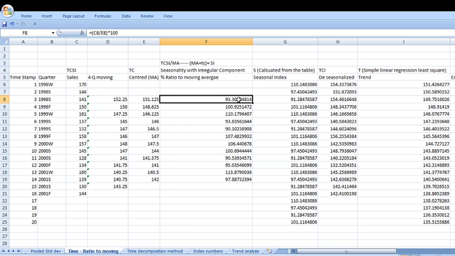These are nothing but my SI component, right? The SI component. So I've got TC component and SI component with me. So with this, I have completed my step number 3, right? I have identified the SI. So the next step in front of you is to basically segregate or extract only the seasonal part from this SI component. So how would I do it?